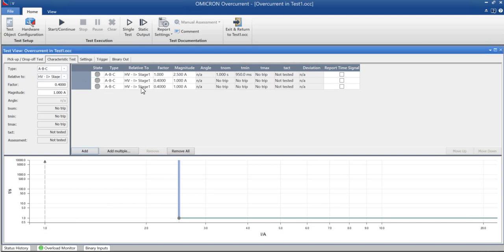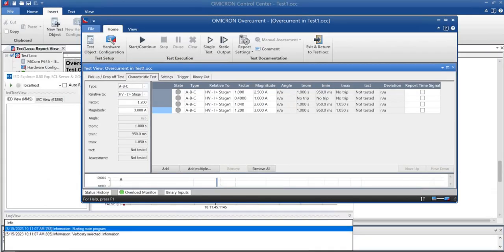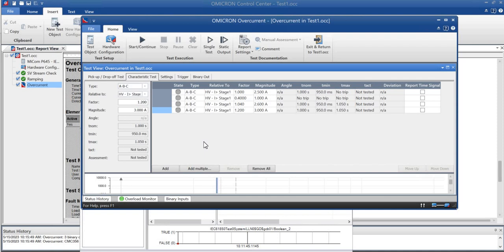Let's add another point here, and say this is going to be 2.6 amps. We have it here. Add another point, and let's do it at 3 amps secondary, and that's it. So let us test these points and see the results of this test.